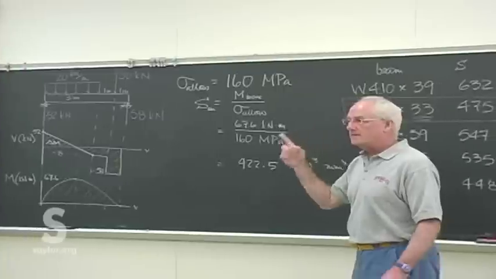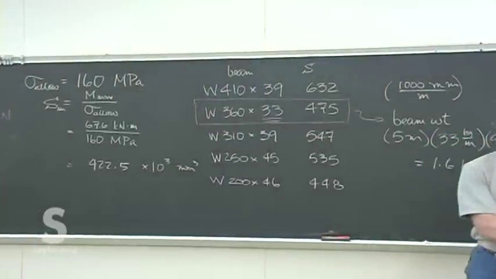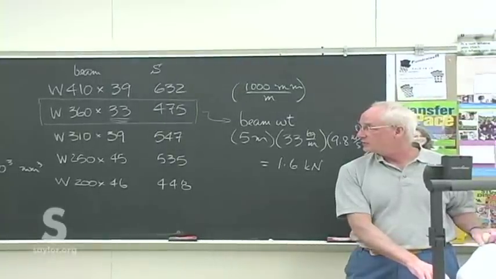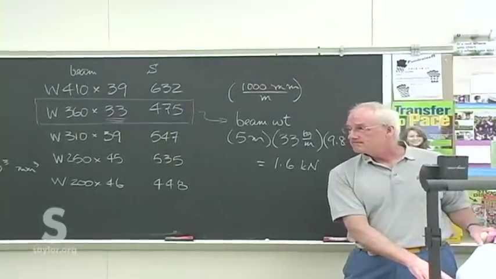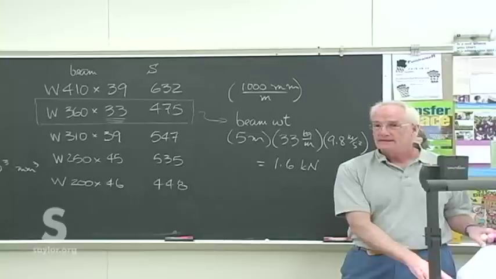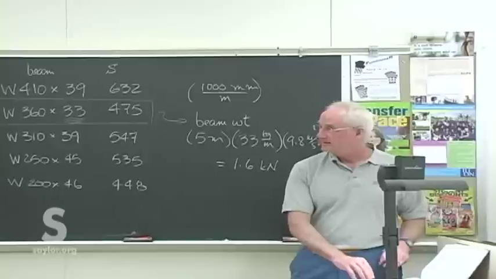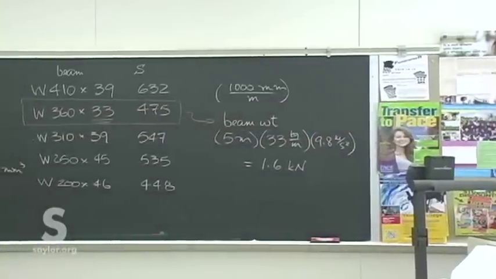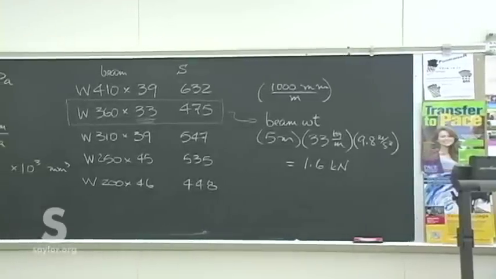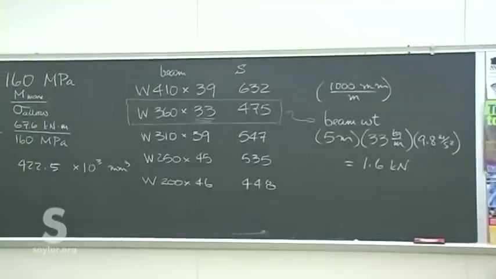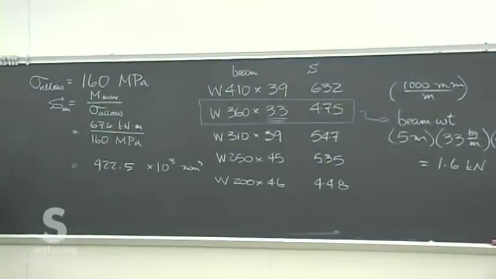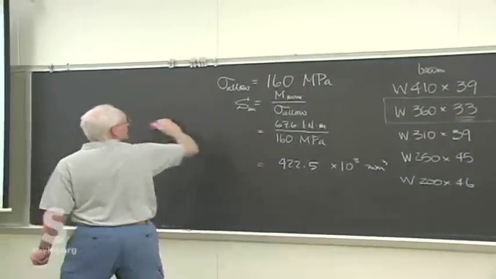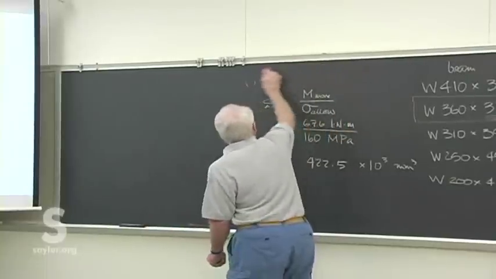So if anybody's got a smartphone, you can download the U.S. Steel app and order these beams for us right now. No? Nope, nobody's going to. All right. Well, I guess kids are not as wired as reported, because somebody should have done that already. We could have these beams here by the end of class if somebody jumped on it for us.